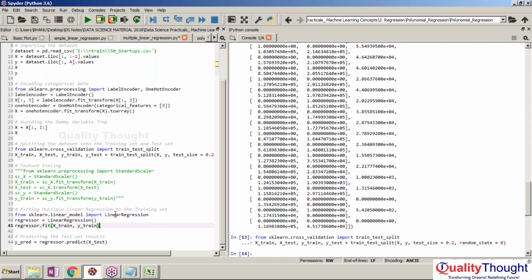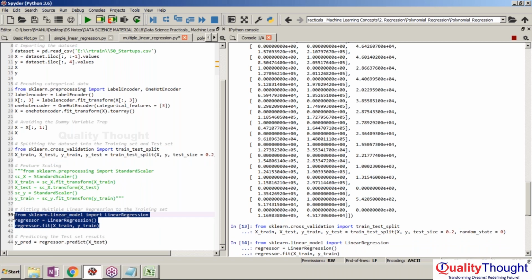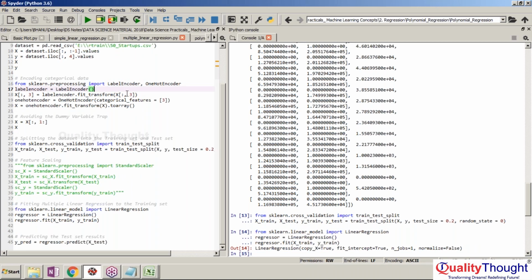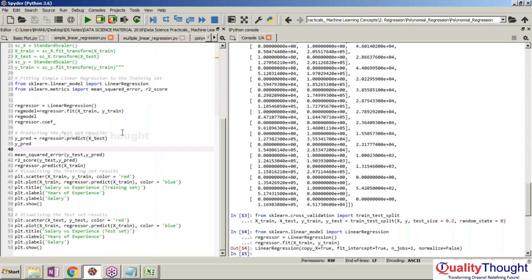Okay, and now I'm going to make this the regressor dot fit. We can always try to get the score again or to score here.